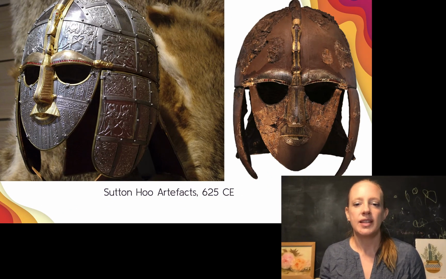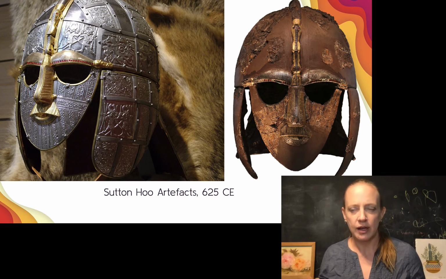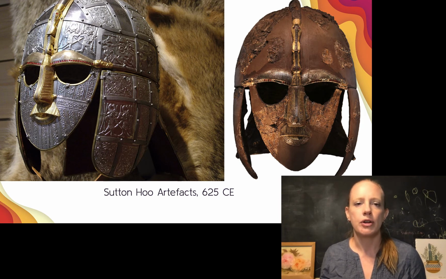Now, the Sutton Hoo artifacts come from, basically, a mound they found in, I believe, the 1930s, where they were digging and they found this whole hoard of treasure. And it was the burial place of a great warrior or king. Now, this is really similar to Beowulf, and you know that he's going to be buried in a mound with all of his treasure. I want you to think about that when you're thinking about the Sutton Hoo hoard.